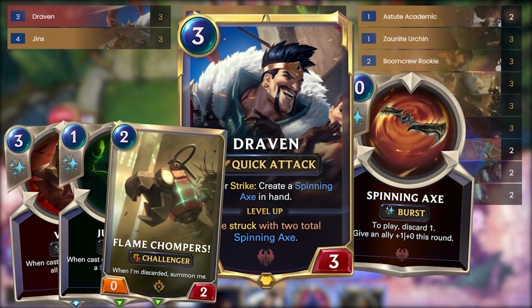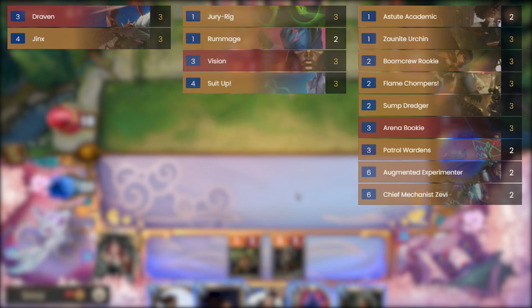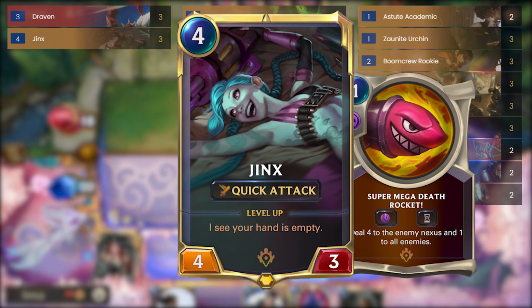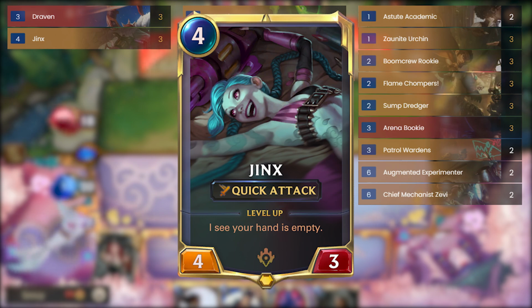There's not much to say about Draven, he's just always strong and he creates a lot of versatility for the discard deck. Next up is Jinx, the card that's quite often the win condition because of her super mega death rocket. It might seem difficult to empty your hand in a deck with this much draw, but it's easily doable with some planning ahead. Do play Jinx with a lot of caution.